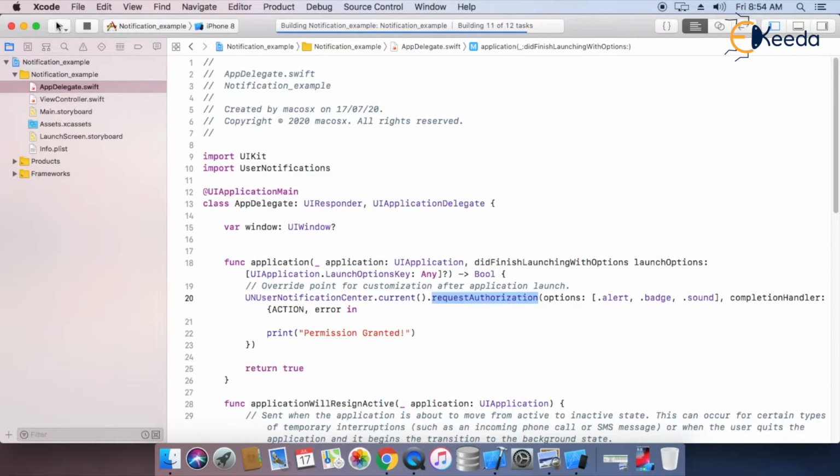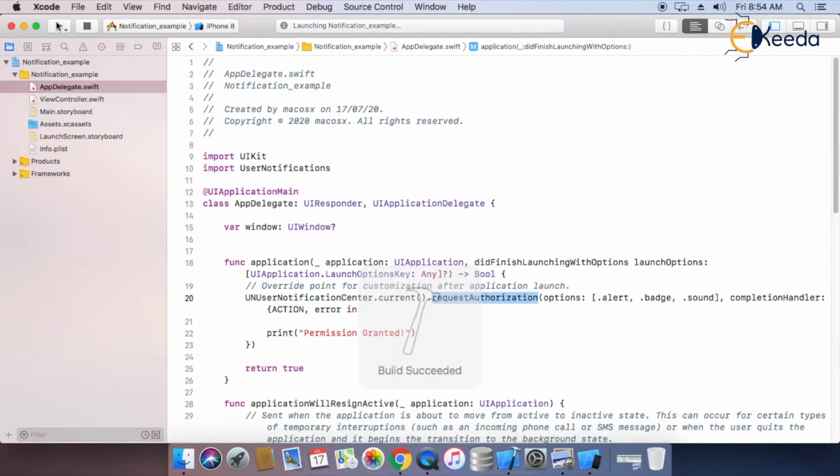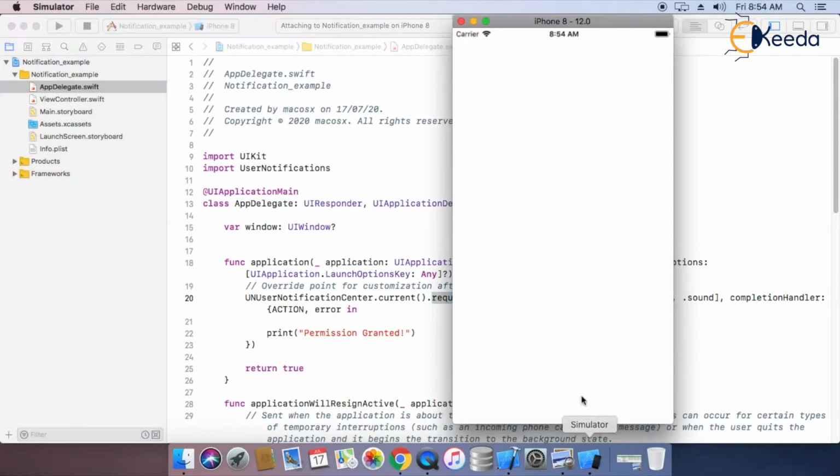Run your application. First we have to check this class, UNUserNotificationCenter dot current dot requestAuthorization. We check whether the permission has been granted on your device or not. I am running my application now.